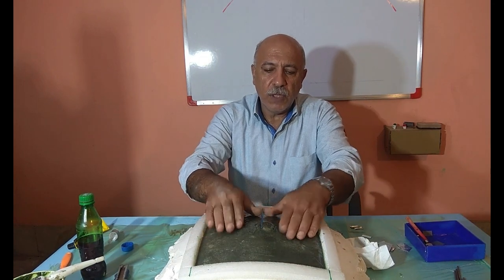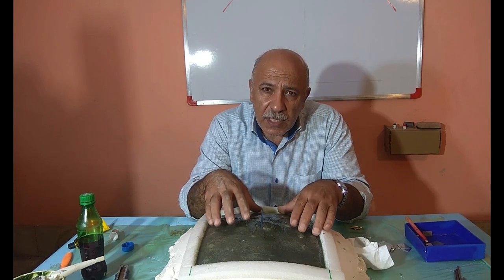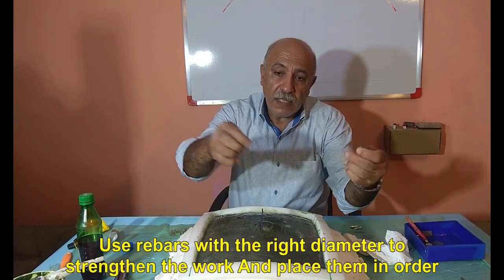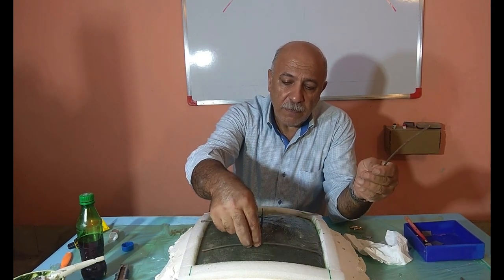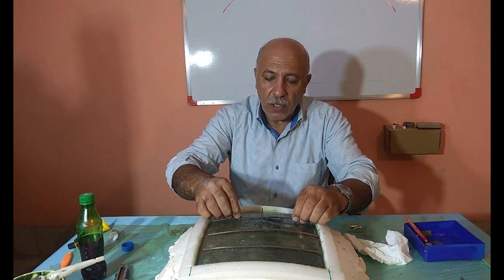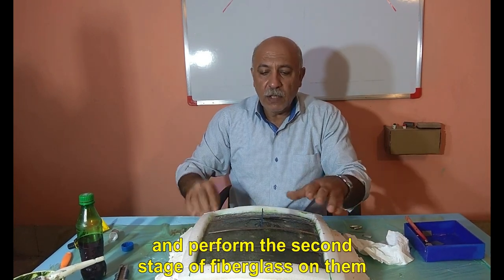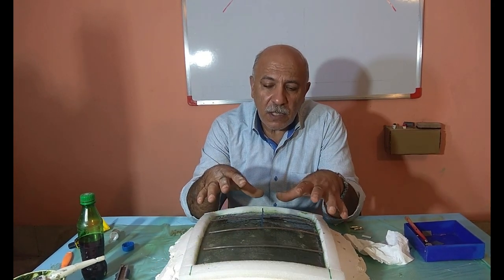Now the resin is dry. If you want to prepare dishes with an area of 1 meter or more with this method, use rebars with the right diameter to strengthen the work and place them in order, and perform the second stage of fiberglass on them. In this case, the strength of the dish is multiplied.